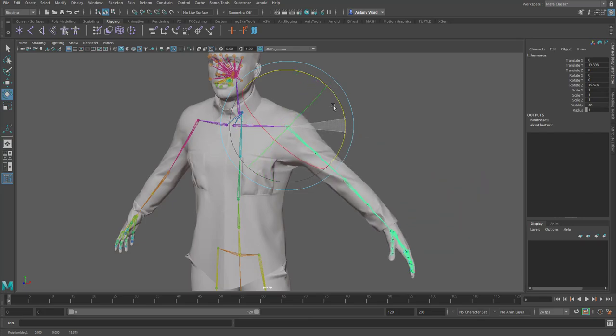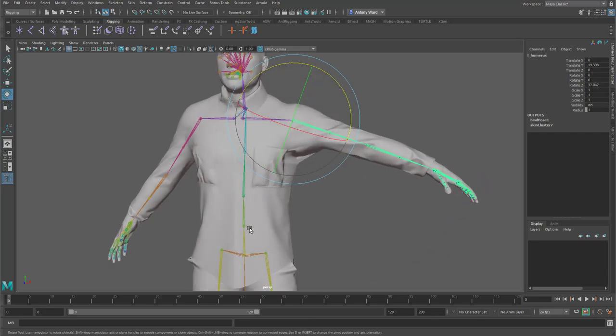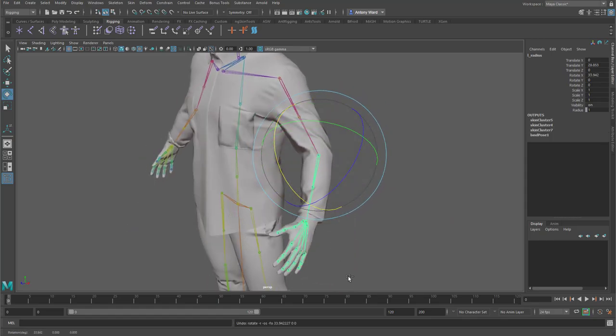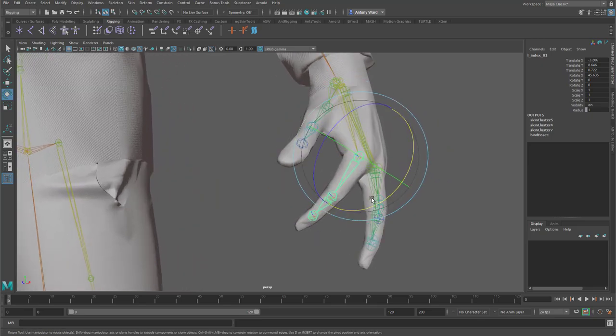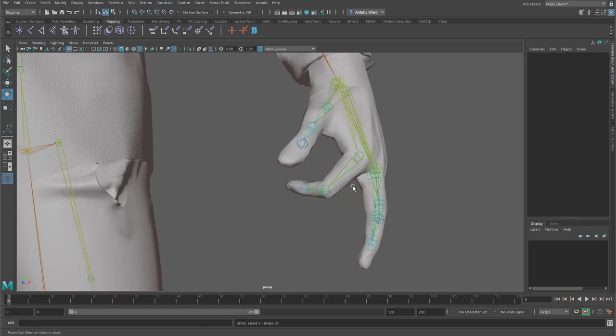So we've now copied those weights across. Now obviously this model is different to the other model, so there will be areas that you need to go in and tweak. But the beauty of this is we've pretty much got 99% of that weighting on the new character done. See, we've fixed this issue that we had with the finger before. We can curl these fingers like so. And we've got that weighting information transferred across.